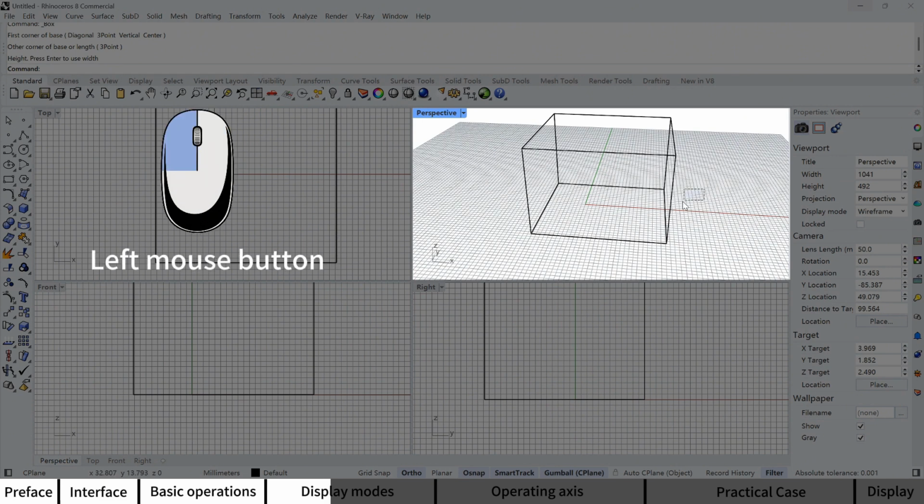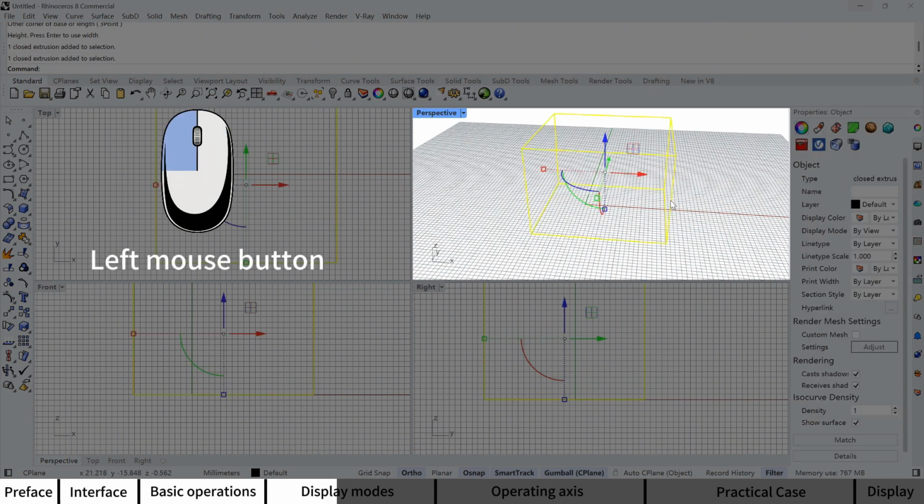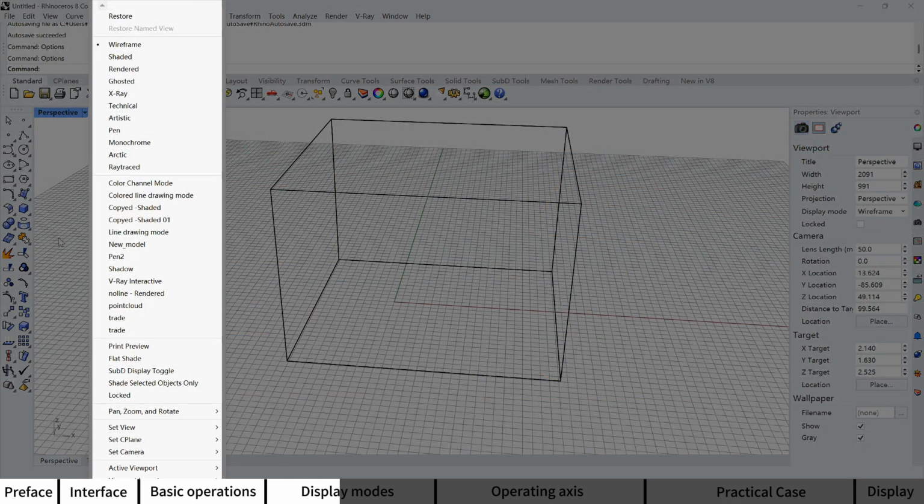First, when you click on a viewport, that particular viewport will expand to fill the entire screen area. By clicking on the small triangle next to it, you can open up the view panel. There are many tools in this panel, but we won't need most of them. The most important part is the set of display modes available here. Now, I'll show you the effects of opening the same model in different display modes. You can take a quick look at these examples.